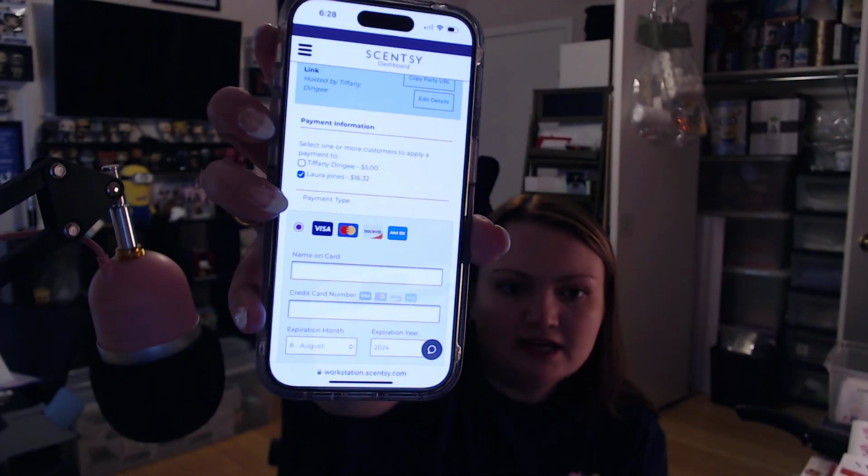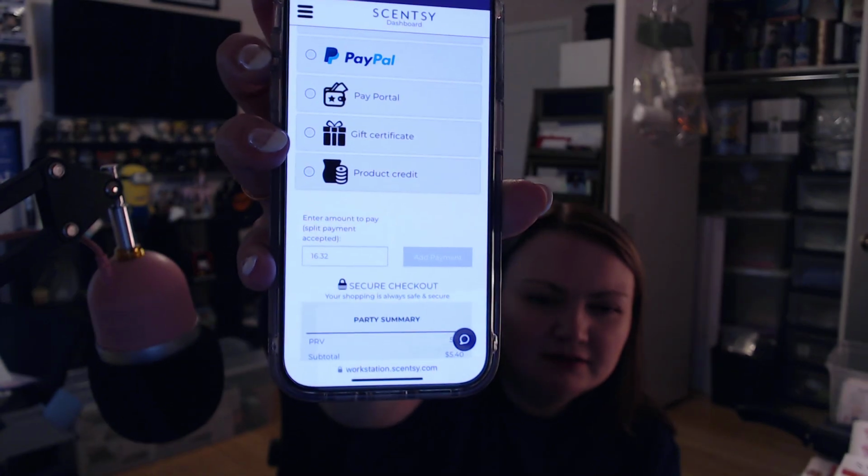But if you have individual credit cards, you just select that person's name, insert their credit card information, go down to the bottom, and hit add payment. That box will light up purple, and you hit add payment, then go back and add in everybody else's payment and hit checkout, and it'll submit the order. And like I said, anybody who orders under that party that is not buying on your website is going to get shipped to your house. All right, I think that's pretty much the basics that I can tell you.